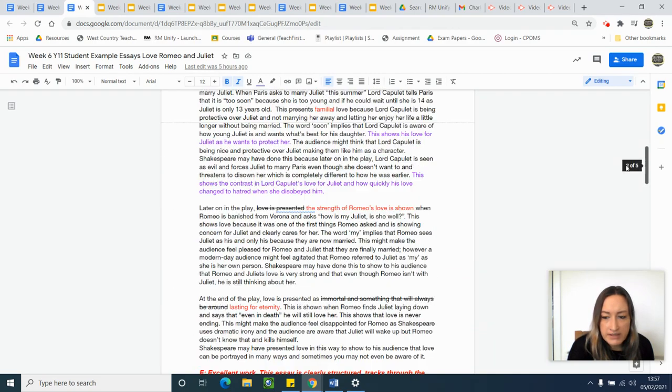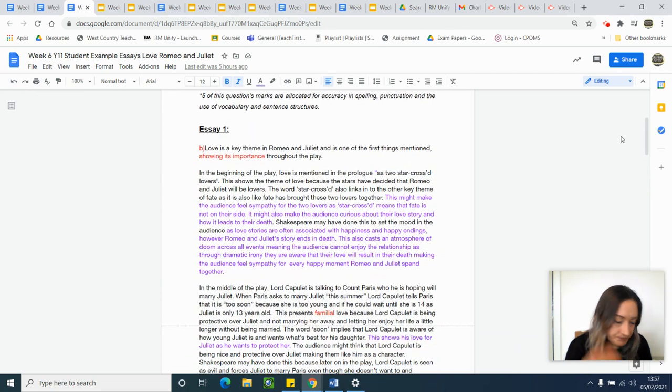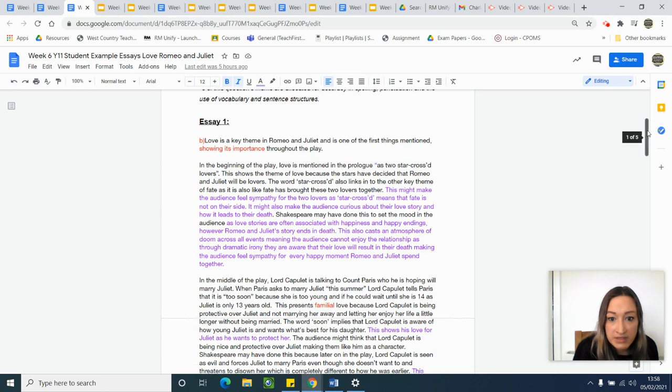One thing that I want to talk about is the way that we make points about themes. Because you're taught to write essays on character first, I think you get a bit stuck in the phrase of one way that Shakespeare presents the character of Romeo is, another way that Shakespeare presents the character of Romeo is. That's fine for a straightforward essay on a character, but Shakespeare doesn't present the theme of love. Okay, that doesn't really make sense to say it like that. Shakespeare explores the theme of love or shows us different messages about love. You have to make your point precise as to what you're trying to say Shakespeare was showing us about love in that bit, okay? So let's have a look at how these students have done that in particular, okay?